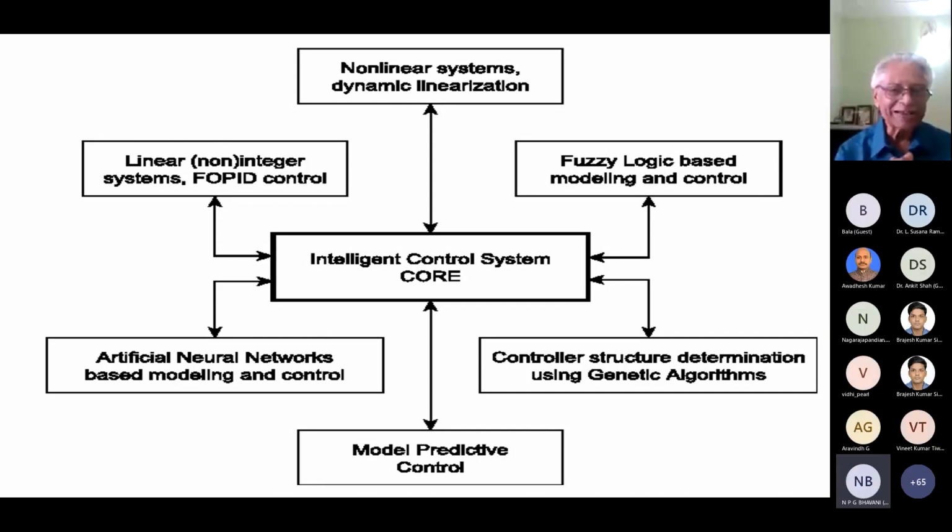So you can imagine that the core of the intelligent control system is so effective, efficient, and also mathematically oriented, that it can generate the model predictive control. Predictive means it will understand the change in process variability, what is going to happen in the near future, and accordingly it will adapt. So it is an adaptive controller mixed with intelligent techniques, artificial intelligence techniques, which gives you the model predictive control.